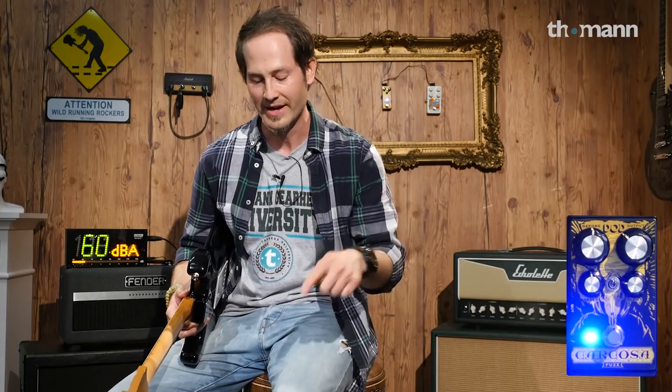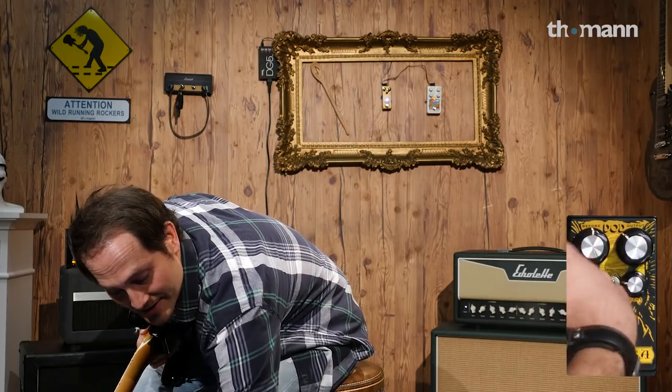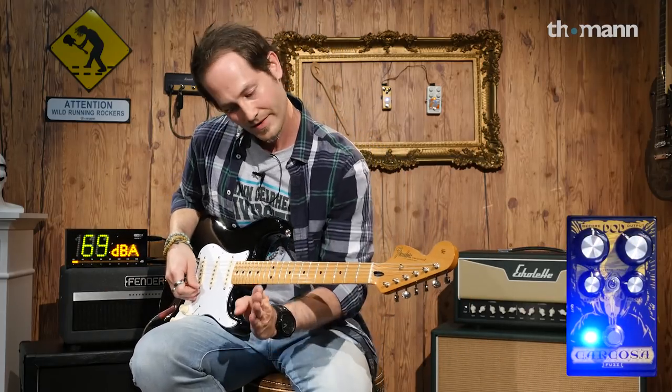By the way, it's totally normal that the bias switch, if your fuzz pedal has one, which is a cool thing, will always be noisy when you turn it. It's not like it has a problem or something. That is normal. You cannot do anything about it. It will sound like this. So let's go with the bias to 12 o'clock.